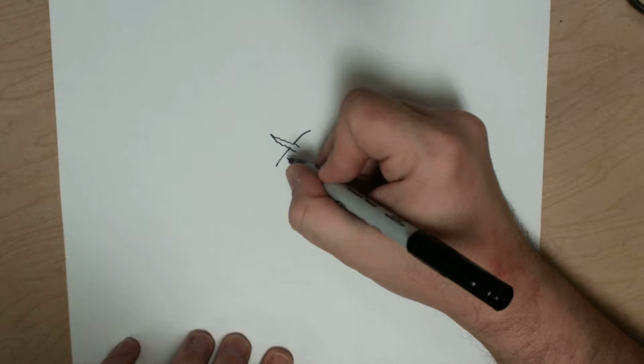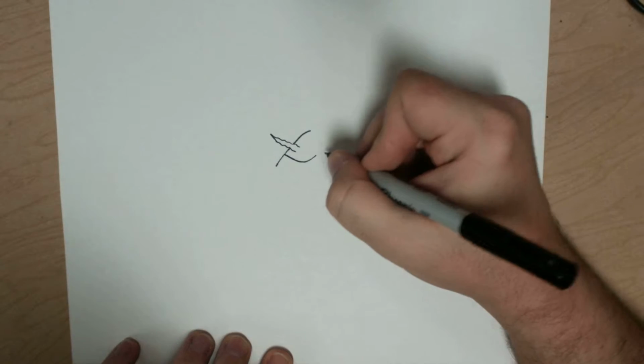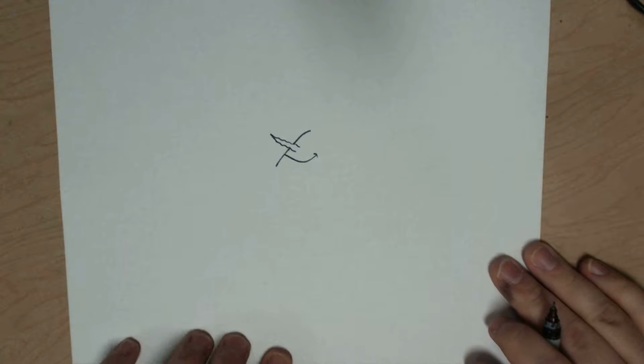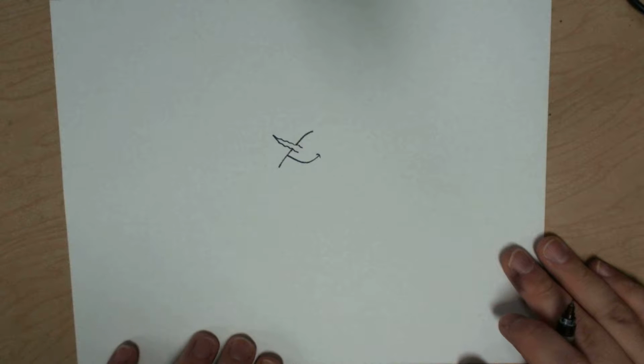We'll go ahead and throw the mouth in there. Just do a little curve line, and then curve it like that, because Mr. Krabs likes money. Money, money, money.